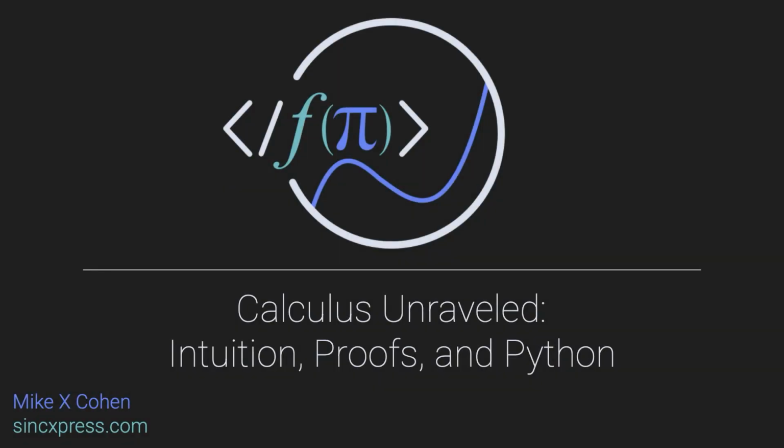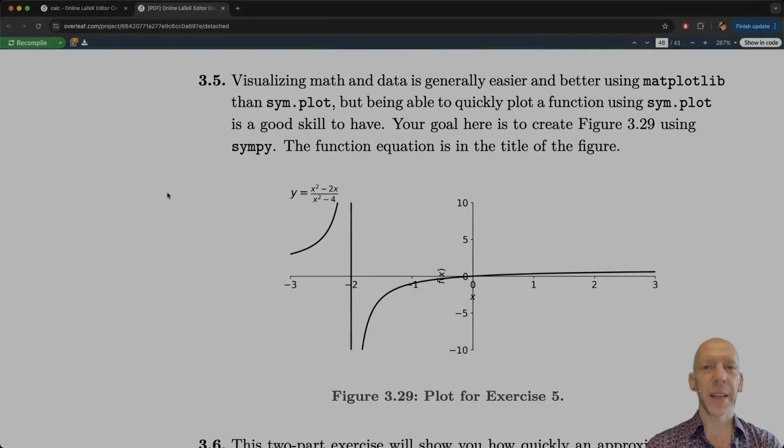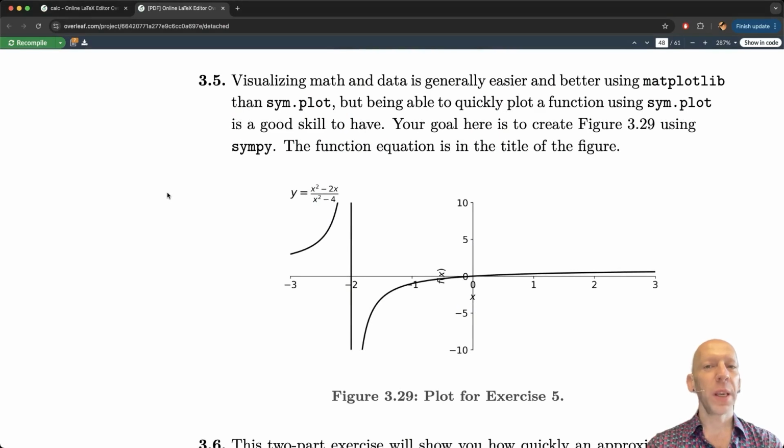The primary goal of exercise 5 in chapter 3 is to give you an opportunity to continue familiarizing yourself with sympy.plot. As I've mentioned multiple times before in this book, in previous exercises, in my other online courses, and so on, sympy.plot is really great for quick and dirty plotting. It's not really good for detailed control over all of the aesthetics of a plot. For that, it's better to use matplotlib.